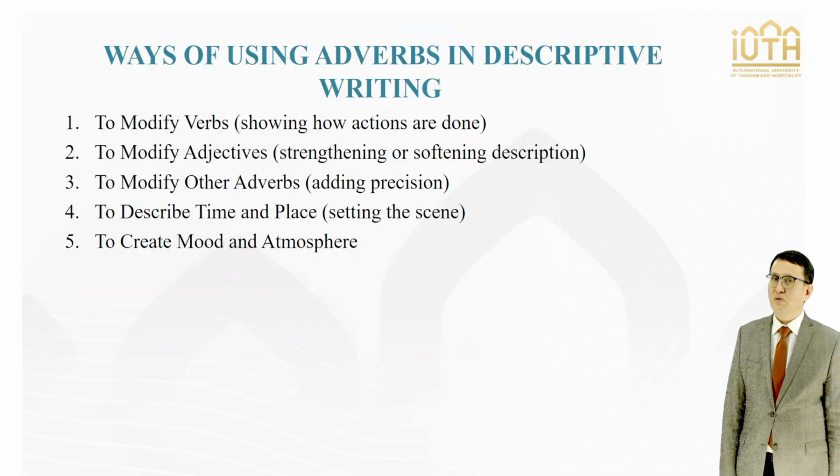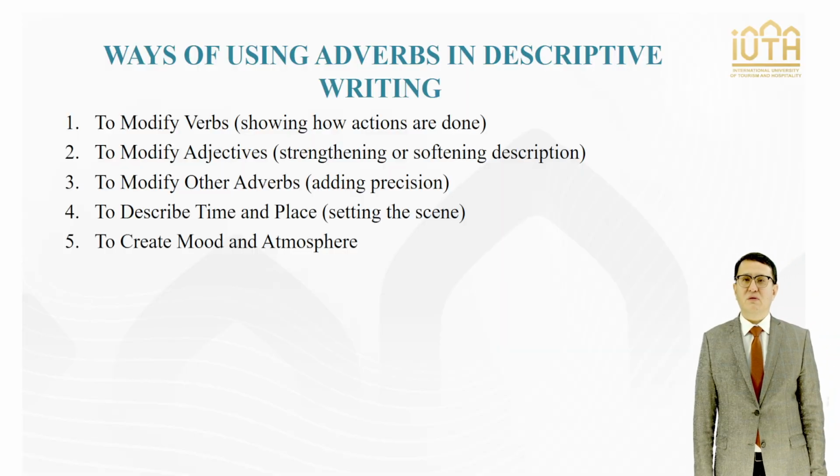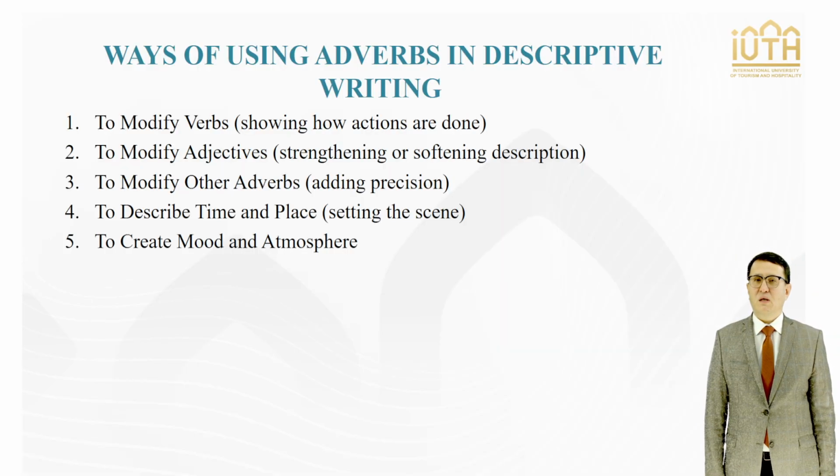Okay, let's turn to the next slide. Now let's dive into the ways of using adverbs in descriptive writing. So the first one, to modify verbs, showing how actions are done. Adverbs add detail to actions and make them more vivid. She walked gracefully into the room. The wind blew fiercely across the valley.